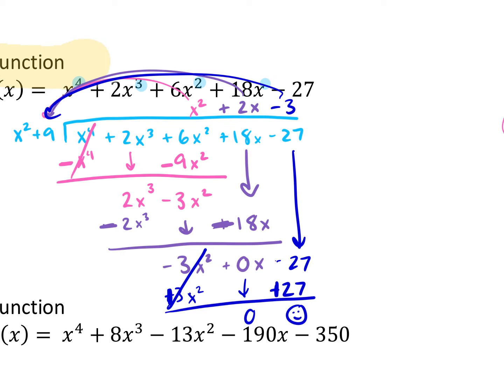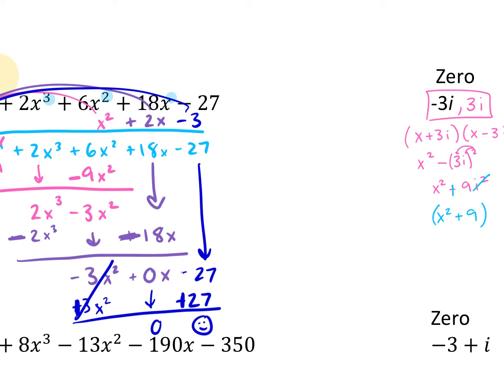Yes. You don't have to. If you put a 0x on the outside here, all it would do is be a placeholder, because you would multiply whatever you get out front by 0, and it would still be 0, so it would just put a 0 here. Which you're just bringing down. So if you want to put a 0x in the middle here, you can. Or just make sure you keep all your terms in line. So just make sure you are organized when dividing. All right, so now I have x squared plus 2x minus 3.